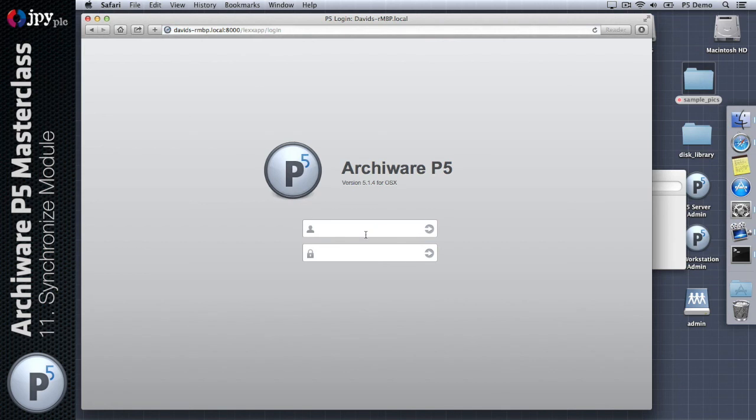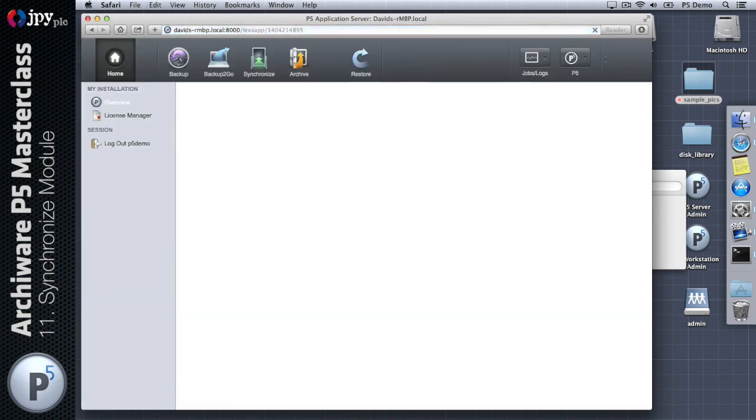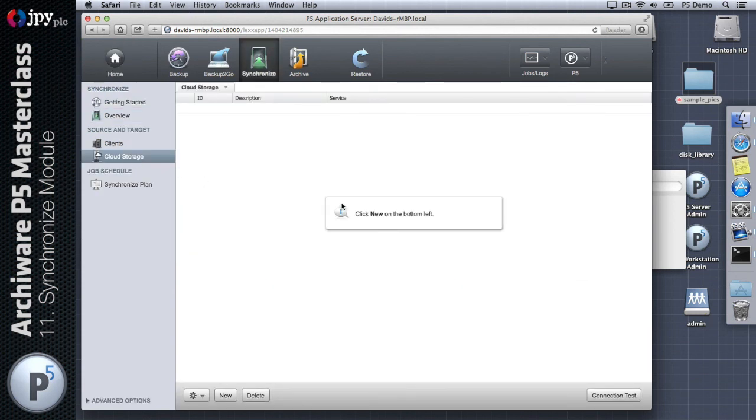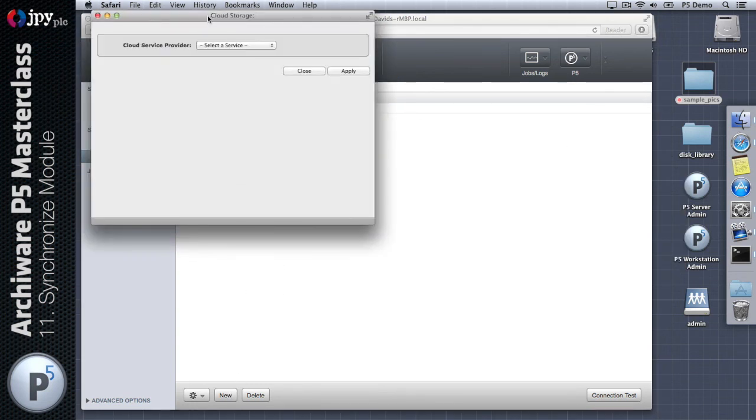There we go. So let's log back in. And now if we go to Synchronize, you can see cloud storage is now available to be configured. So we can now go to New at the bottom and set something up.